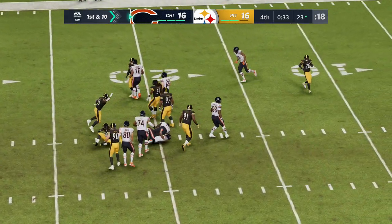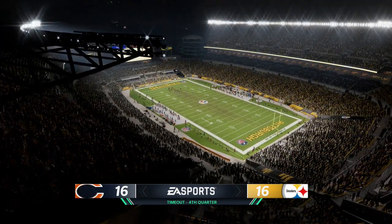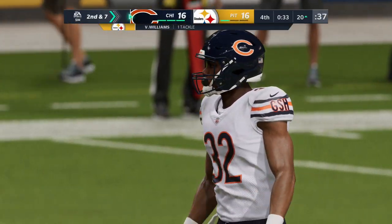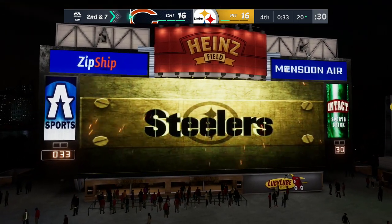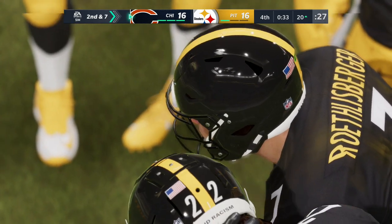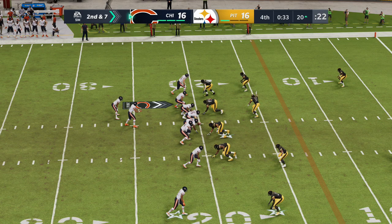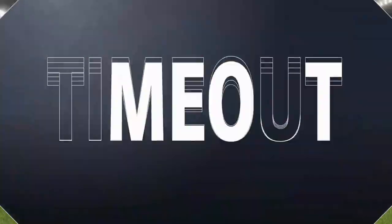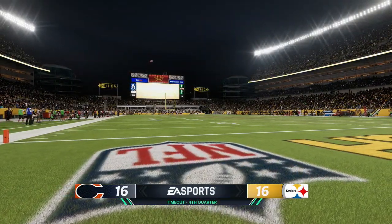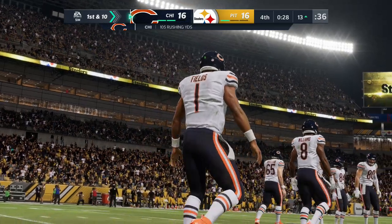They run. Montgomery. Now the Steelers use the second of their 3 timeouts as the clock will stop with 33 seconds remaining. Three yards on that last carry. Here's 2nd and 7. Off the option, he'll try and run with it. And they'll bring him down at the 13-yard line. Now the Bears going to call the first of their timeouts as they stop it with 28 seconds to go in this football game.